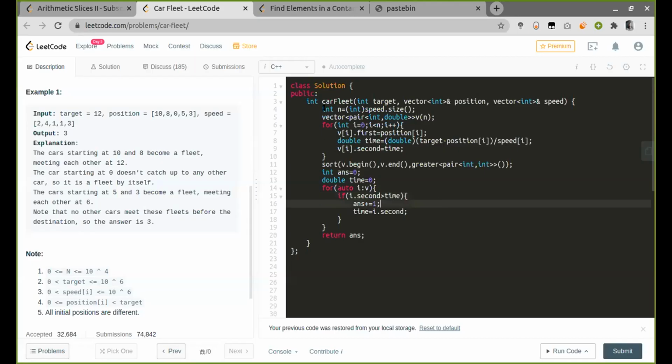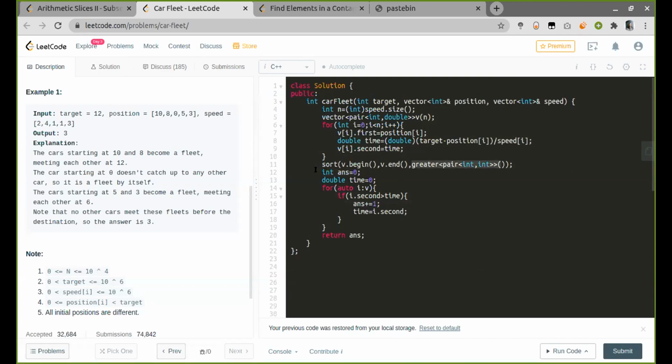So this is the first one where first I am making a vector of pairs, and in the vector I am assigning the position first and the time taken to reach the target as the second. And then I am sorting it, and this comparator function is just reversing it back.